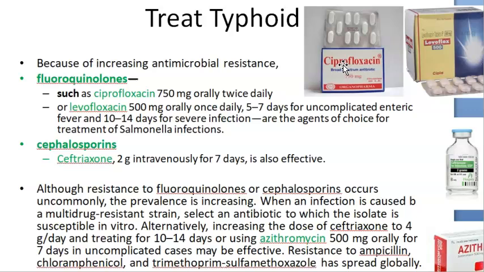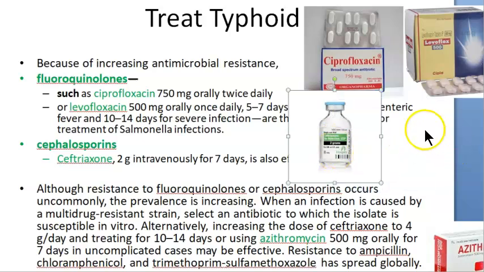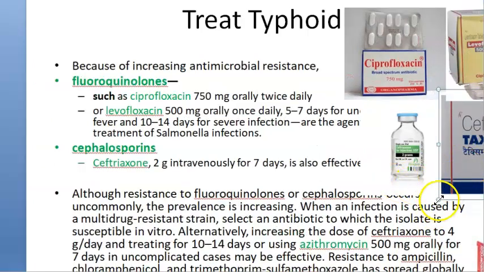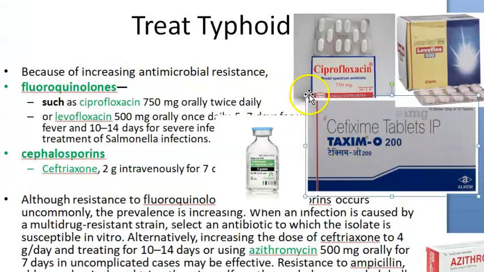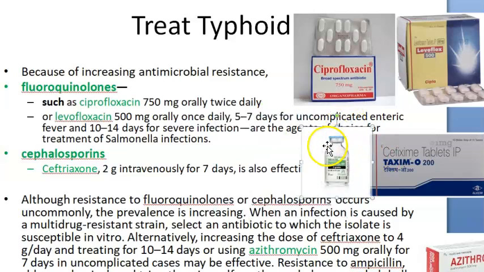Apart from this, what they can give if they admit the patient is ceftriaxone, that is a third generation cephalosporin. But you have to admit the patient to give IV. Otherwise, I have seen people give cefixime, written as Taxim, that XIM you see. So just remember like that. This is what they give if they cannot admit. But it is not in the textbook to actually give this. It is actually ceftriaxone. Other than that, you can give ciprofloxacin, levofloxacin.